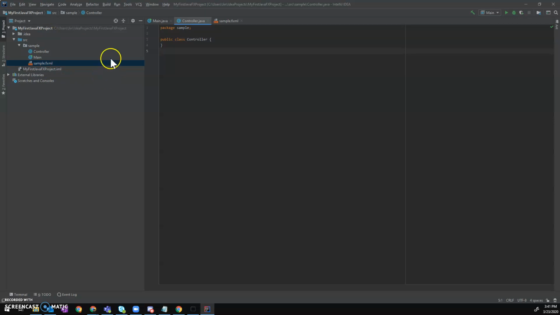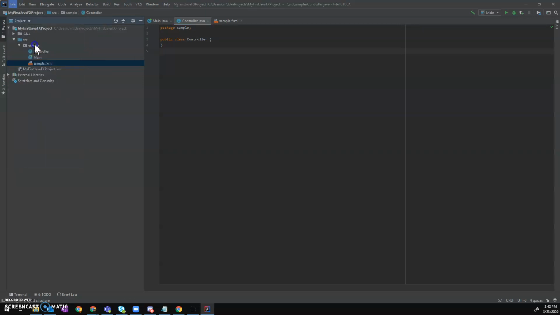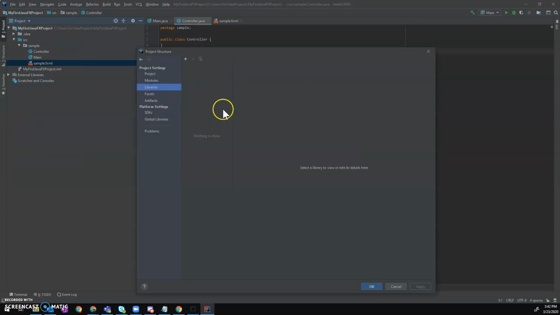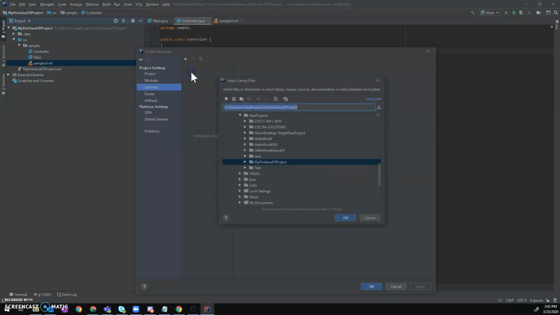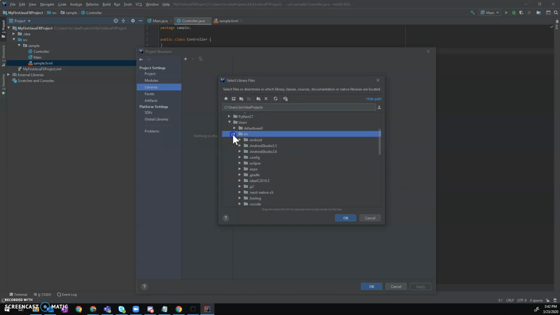One is we're going to tell this project where javaFX is. And the way that we can do that is by going into Project Structure and Libraries, and we have to add our javaFX library. So I'll say Java, and this is where it's important. You need to remember where you unzipped your javaFX SDK earlier.